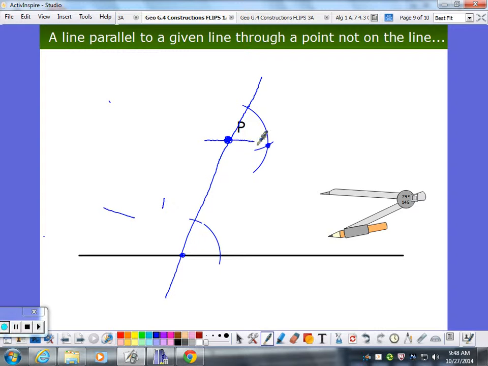Now mine doesn't look very parallel because I think I wasn't exactly on there. If you move this at all, it's not going to look very parallel. I get it, they're not good compasses. So please, I need to see all these marks so I know how you got there, because I realize it's hard to make them perfect with the equipment that we have. But if you have pretty good equipment and you measure this right, it's going to look really cool. Because you make corresponding angles. If they are congruent, then the lines are parallel. I believe that's the corresponding angle converse postulate.